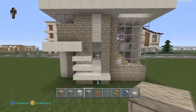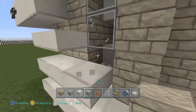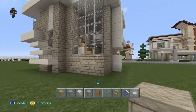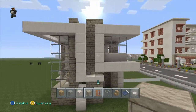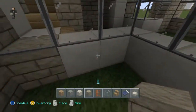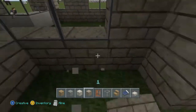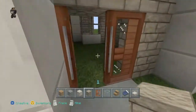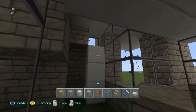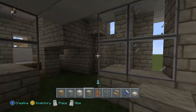That one don't look too bad there. We'll just leave it. This kind of looks odd, so we'll put sandstone there and there. And the rest of it, with the exception of this, and I guess over here on the back side, right here, change that to sandstone. I'm not even sure why that's there. So we'll just put that like that.